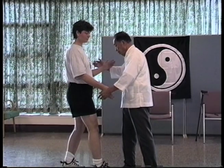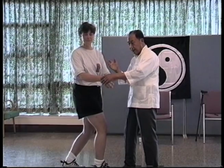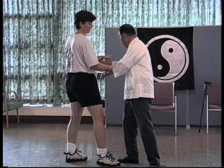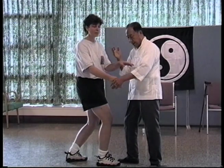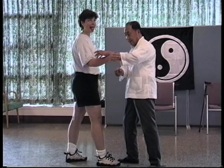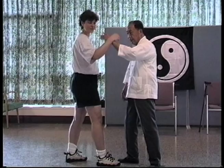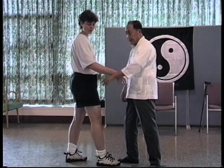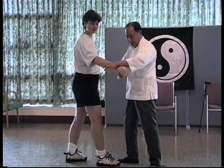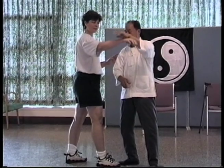Within the two hands, if I'm using my right hand, the left hand is very, very light. If the left hand is pushing, the right hand is very lightly connected to the partner — it's not to give the partner an opportunity to make surprises. So the hands have got to be light. If he moves quickly, I've got to follow quickly. It's this idea of staying absolutely connected to the partner's qi. If the partner is slow, you move slowly too. Keep the partner contacted continuously so you can't get away.